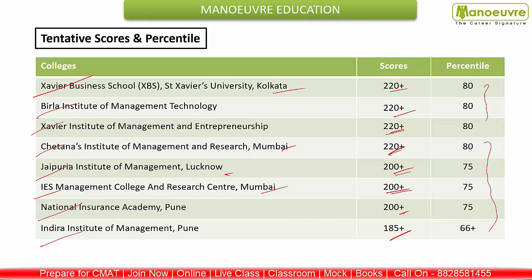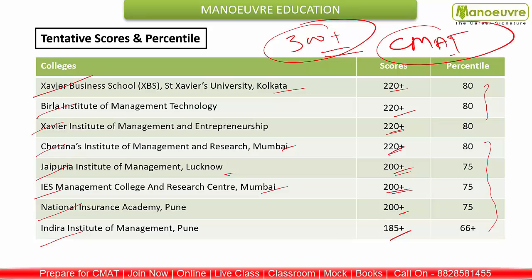So guys, plan your preparation according to these percentiles, and I will suggest that you must keep a target of 300 plus marks. And you can also easily get it because friends, I already told you CMAT is quite easy with respect to the weightage for each particular section, and even if we consider the time duration. So that means you will have zero time pressure on you. So you can easily attempt each and every question. So guys, if you are preparing for any of the MBA entrance exams, then you should keep CMAT as a backup.